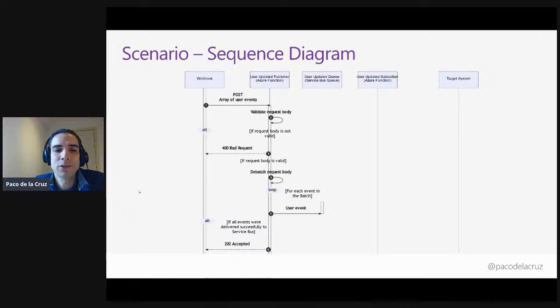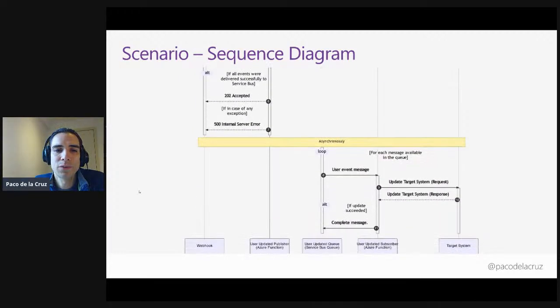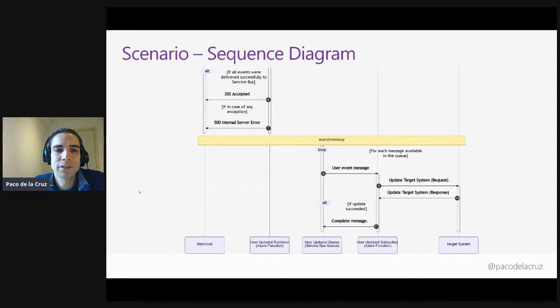And then for every single event, it sends a message to the Service Bus queue, right? And if all events were delivered successfully to Service Bus, then we return 202 accepted, otherwise we can return 500 internal server error to the webhook.